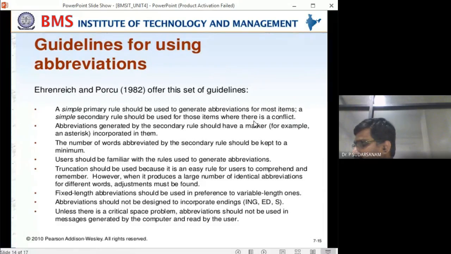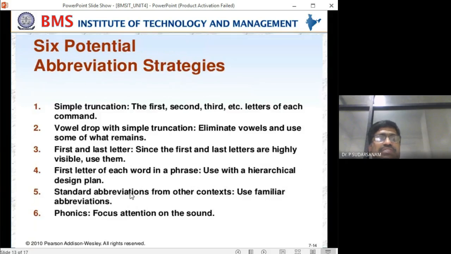Next is guidelines for the abbreviations. These are the 6 abbreviation strategies: simple truncation and vowel drop, the first and final letter, and the first letter of each word in a phrase.